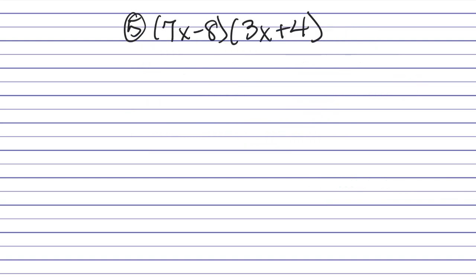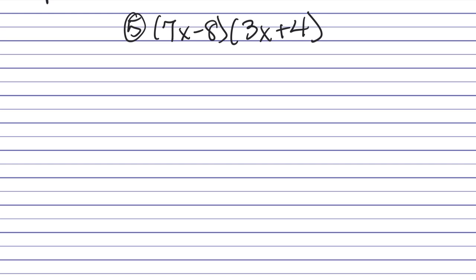All right, so for this problem, we're going to be multiplying these two binomials. Okay, so what we're going to do is use the distributive property, but we also used an acronym in class called FOIL. All right, so however you want to think of it, that's completely fine. So it's either double distributive or FOIL.